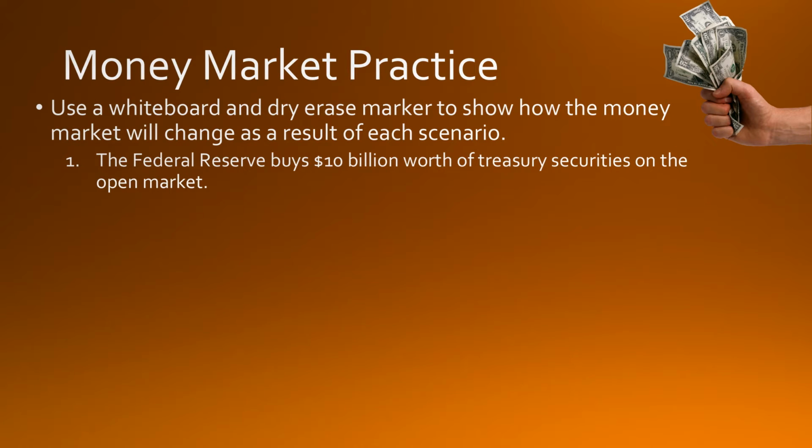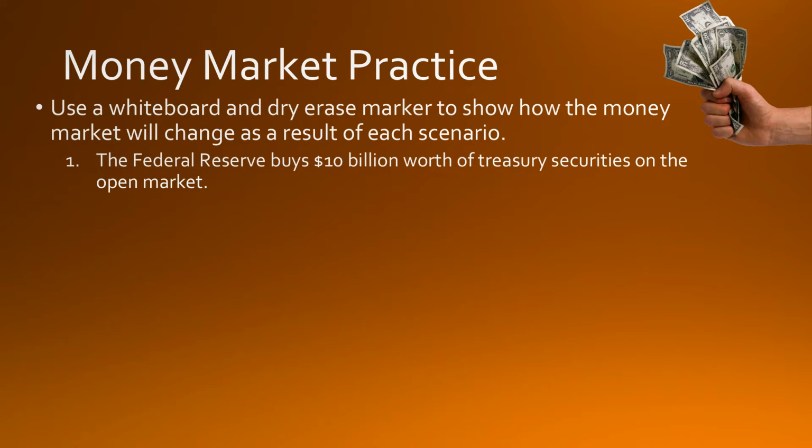Okay, guys, so now that you know all about the money market, get out some notebook paper or a whiteboard or something like that, and let's practice a little bit with some questions where you would need to use the money market graph to be able to figure out what's happening with nominal interest rates or the quantity of money, or in most cases, both.